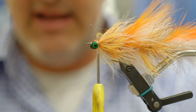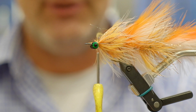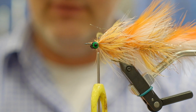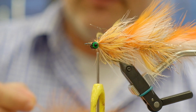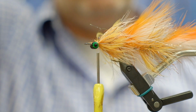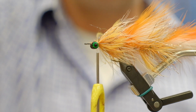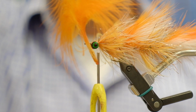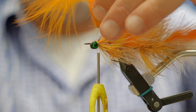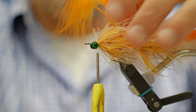All right, the next step to me is what makes the fly. No pressure, but it's also all or nothing now. It's the biggest pain. But the good thing is if you screw it up, it's not like it messes up the whole fly. You can just tie in another. So what you want to do is get one of these marabou pieces, the flowier and bushier the better, and find the stem in it and go to the tip. Find where the stem is going all the way through it, because it's actually just like a hackle, and you can tie it on and palmer it just like a hackle, and that's what we're going to do with it.